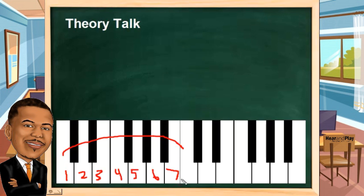There are 12 major scales. Don't ask me to do the math, but there's 7 numbers per scale. Now, yeah, we can say flat 2 and flat 3 for these black notes here. We can say flat 5, we can say flat 6, and we can say flat 7. But those typically come easier once you understand the numbers, because if I know the second tone of the scale is D, it's not hard to say D flat. Because you're always flatting the letter. If you're going to flat D, you're going to get D flat. It's impossible to flat D and get C sharp. So all you really got to do is add flat to the back of whatever the number is. So really focus on that.